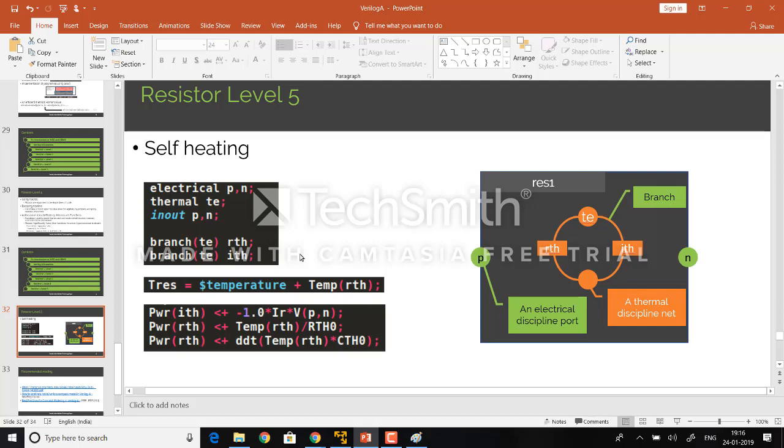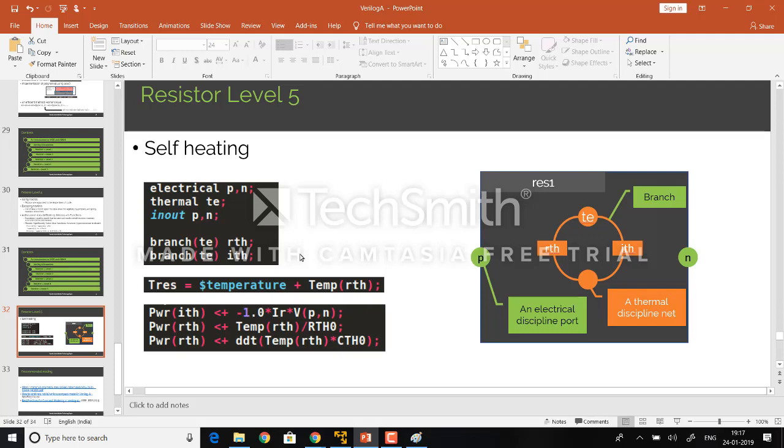So to start with, this should be 0. Now all you have to do is make this thing current dependent. The more current you have, the temperature of RTH should go up. That's what you need to do. If the temperature of RTH goes up, it adds to this main temperature and the temperature of your device goes up. We use T minus T ref, right? Now instead of T minus T ref, we'll do this thing minus T ref.